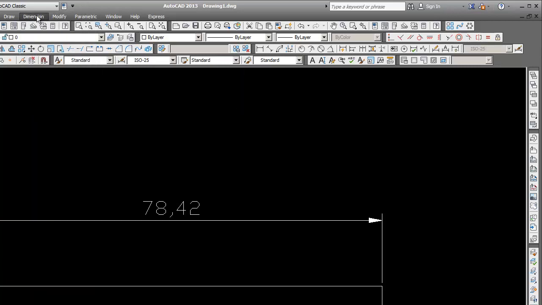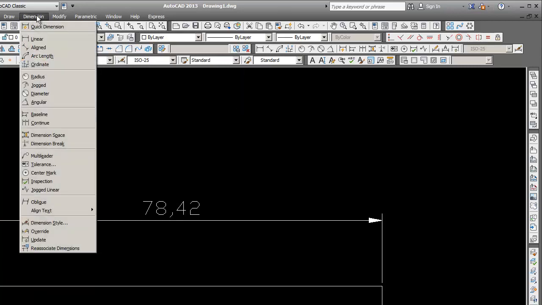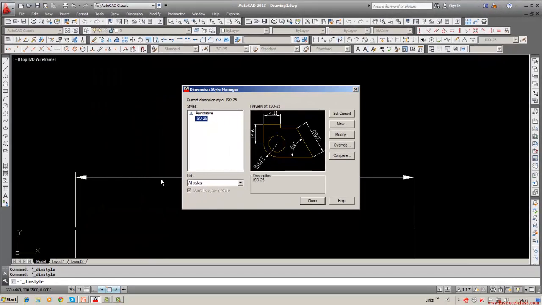So what we have to do is increase the size. For that, you go to the dimension pull-down menu, or you can select somewhere in the dimension here, or you can select the style, that is called dimension style. You have to select the menu dimension style. Click on this, you get a screen on which it shows the dimension. ISO 25 is the dimension style, and it gives the properties of the entire dimension texts.